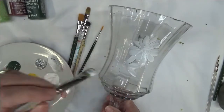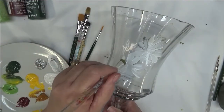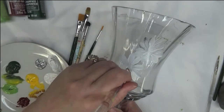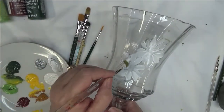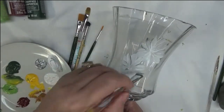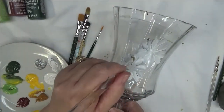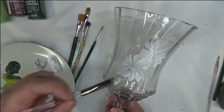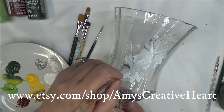Again, as I mentioned, I'm just doing it using the side instead of pushing it down flatly from the front. And I am combining it with the silver just to give it some more durability and to make it a little bit easier to see since it's white on a clear surface. If you need to go over your design to make it more opaque, feel free to do so. And just keep in mind, the more opaque your design is on glass, the more durable it will be.